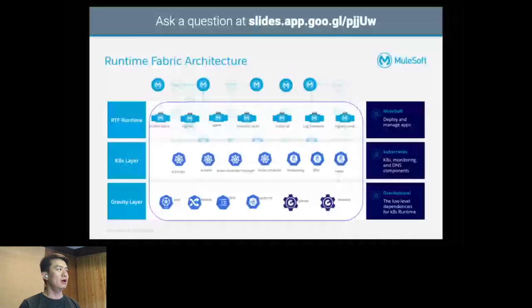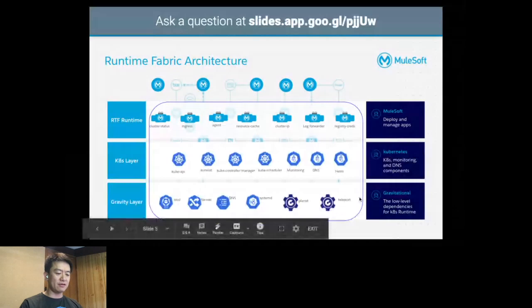For example, RTF is a dedicated platform, a dedicated Kubernetes platform. You can't put your own applications in this Kubernetes environment; the Mule applications share the same environment, but it can't be shared with other applications. But in the BYOK RTF, you can install the RTF in your Kubernetes environment. And that means Mule applications can share the same Kubernetes environment with your applications. This gives you a lot of flexibility and can share more resources. But still, you need to manage. You need to take some management responsibilities, like setting up the ingress and setting up the log forwarders.